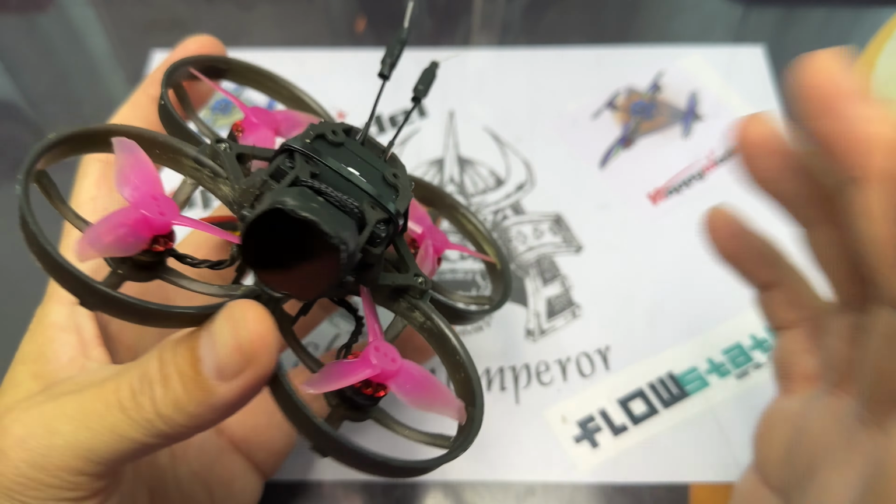Not too long ago, I had a discussion with a couple of my friends, and we were talking about receiver antennas. Some mentioned that the copper antenna that came with most AIOs is kind of crappy and doesn't have very good range. But looking at it from a different perspective, I've always had the copper antennas for my AIOs.